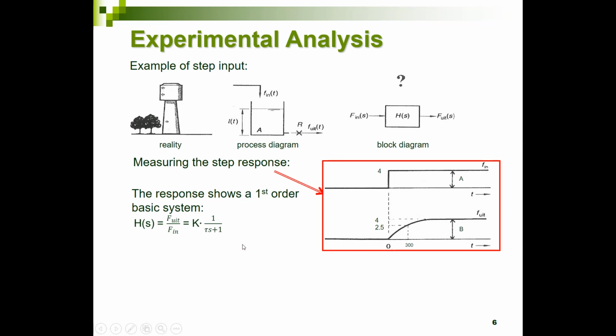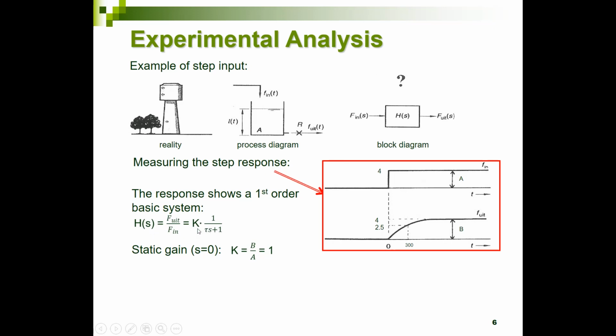Well, first of all, let's look at k. And k is the gain in the static situation. And static means that nothing changes at the moment. So everything is static, is stable. So when nothing changes, then the derivative of constant values is 0. So in that case, I can set s to 0. So in a static situation, I can put s to 0, and then my transfer function H is equal to k times 1 over 0 plus 1.